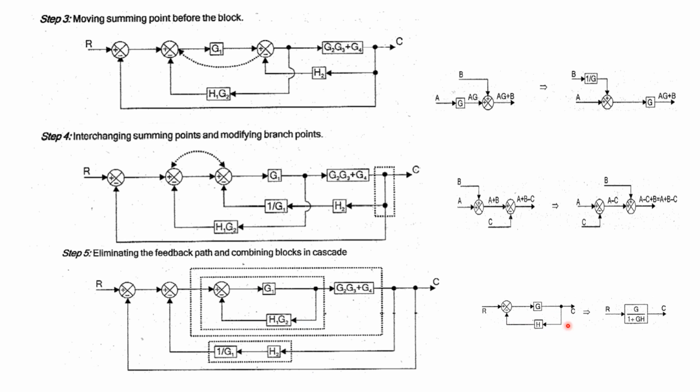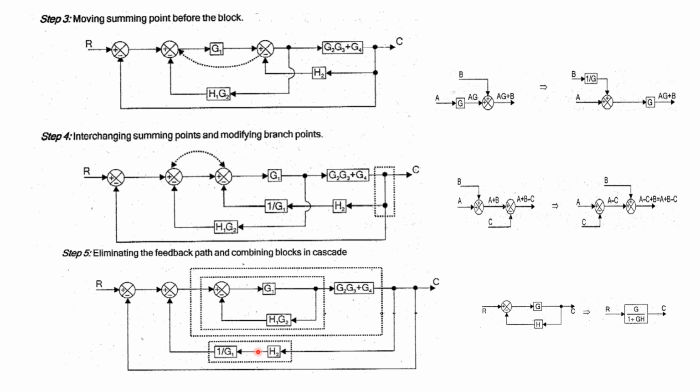Here I have given the formula for negative feedback: forward path gain divided by 1 plus forward path gain into feedback gain. So instead of this, we can write it as G1 divided by 1 plus G1 H1 G2. After reducing this into a single block, that block will be in series with this G2, G3 plus G4, isn't it? That's why here also we are putting a dotted line. So we can combine these two gains, that is, we have to multiply both the gains.